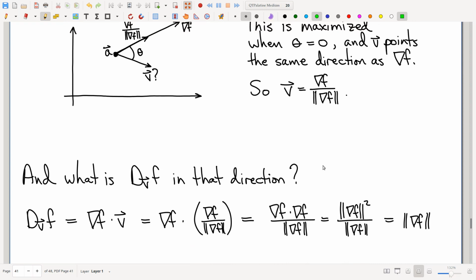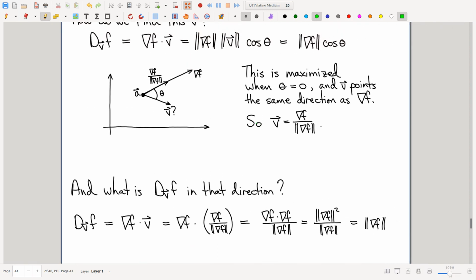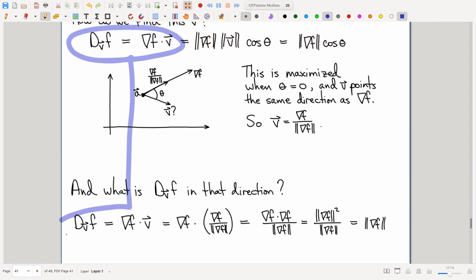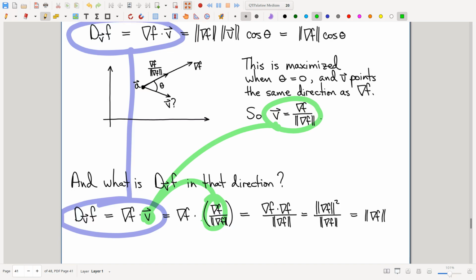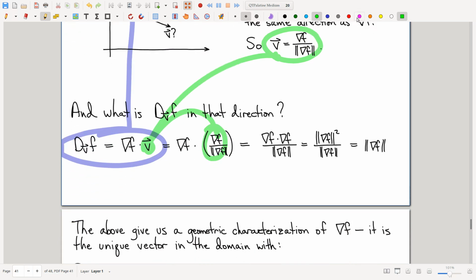What is the directional derivative in that direction? Nothing to it. Again, the directional derivative is this dot product. Now, we've just agreed on what the vector v is. V, the direction that achieves that maximum, is the direction of the gradient. So you want to know what the directional derivative is? Okay, we'll keep computing here. And let's see here. We find ourselves looking at gradient dot gradient, which is magnitude squared. And then you get a nice little cancellation. And the answer is the magnitude of the gradient. That tells you what that maximal directional derivative is.